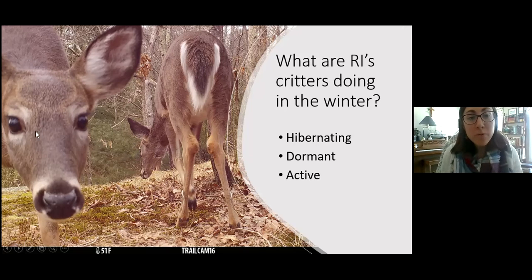So a lot of the photos that we're going to share throughout this whole PowerPoint, these are trail camera photos from one of our trail camera studies that we did targeting bobcats in the state. But as you can imagine, lots of different things walk by the trail cameras other than bobcats. So we have some really fun photos to share. I love this one. The deer's like, what is going on? What is that clicking sound? So we get some really good shots of animals with the trail camera.